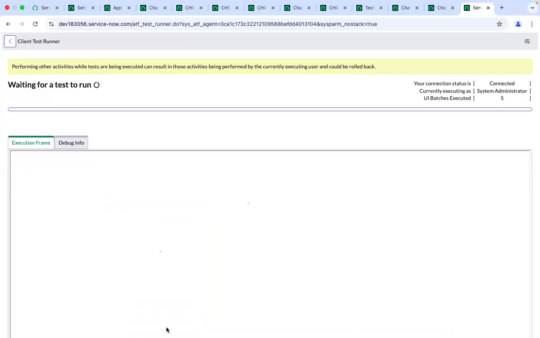See, we are not able to see it also. Once the execution has been completed, once the query has been taken, then it will pass. Otherwise, if the record is not available, it will fail, guys, right?